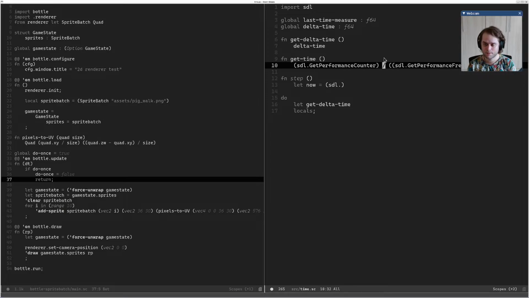Otherwise, the slash operator defaults to single precision floating point, and you don't want that. If you convert, in the end you're gonna lose precision. But here, since both arguments are double precision, when you divide, the result's gonna be double precision as well. And that's what we want.